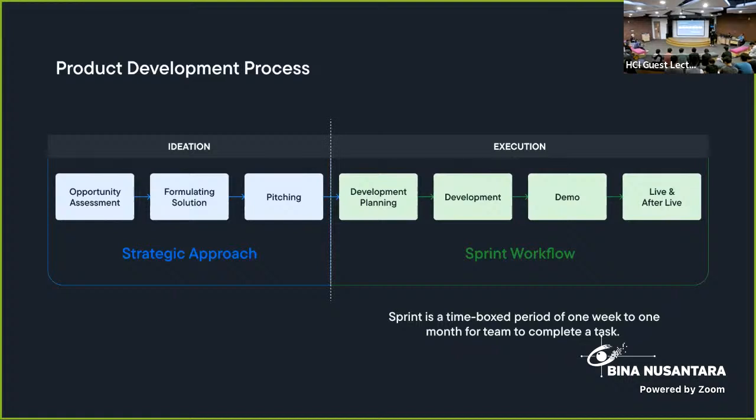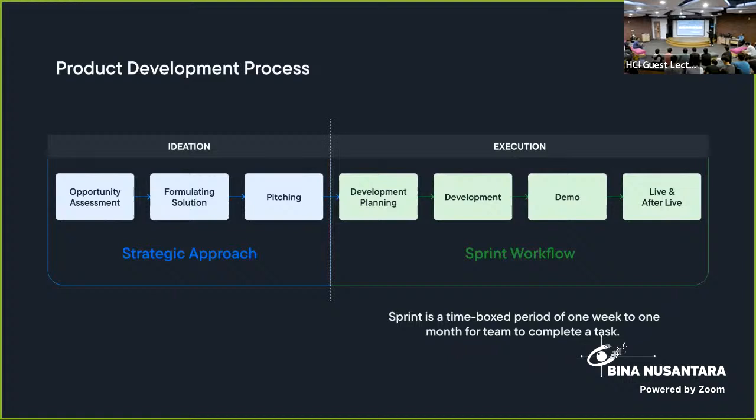Example for a designer, I think I'm gonna revamp this page because it looks too old for me. Something like that. Users, a designer, and then it also can come from developers or engineers. I think this page's performance is not really good, so slow, too many bugs. I want to improve it. There are also requests from business, from marketing as well, from anyone. They need to come to the PM, the product manager, as the leader.